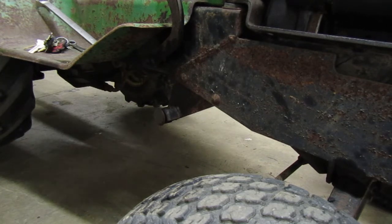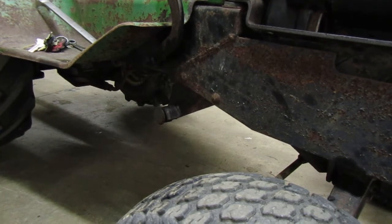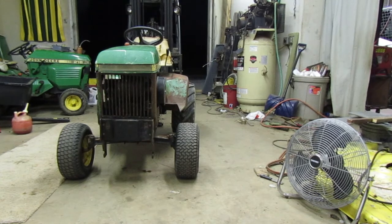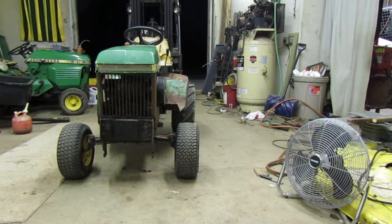Let's go on ahead and get that filter taken off. We'll also get that taken off down there. And I'm going to show you guys how to drain this fluid, at least what I've seen and what I've come up with. Also, yes, the engine is leaking. That is actually where the fuel pump goes. There's no gasket right there between the pump and the tractor engine, so that's why that is leaking, so don't worry about that.